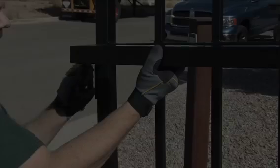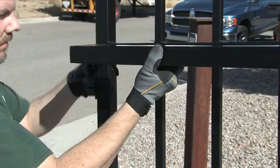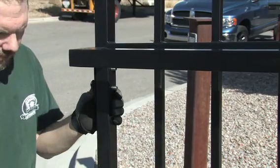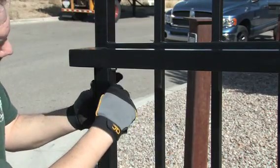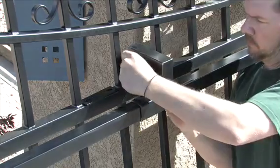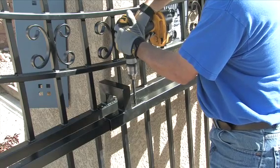Day 2. Bolt the slider guide rail to the gate. It will bolt onto each end of the gate. There is a stabilizer bracket in the middle. You must drill 2 holes for this bracket.